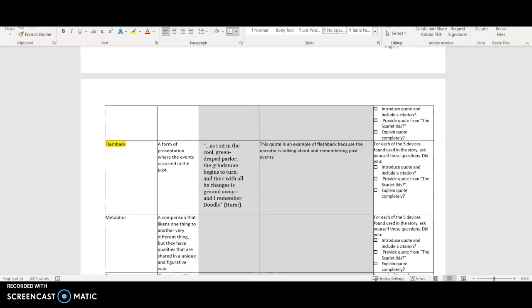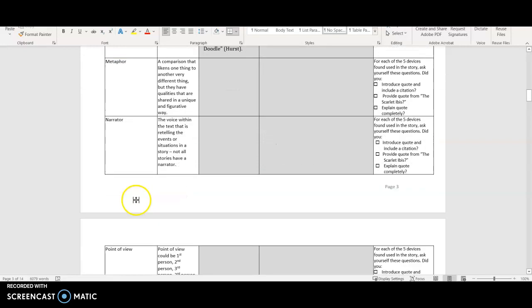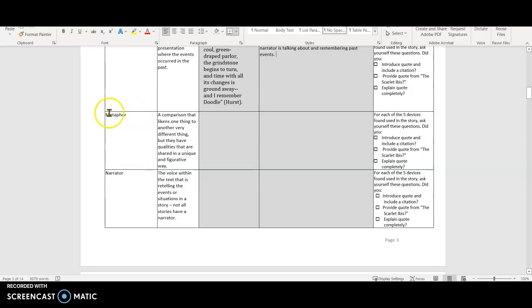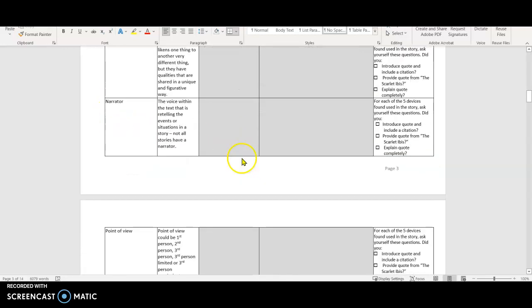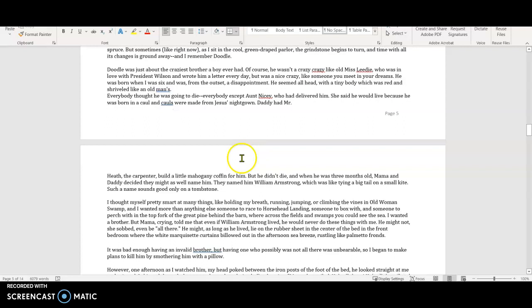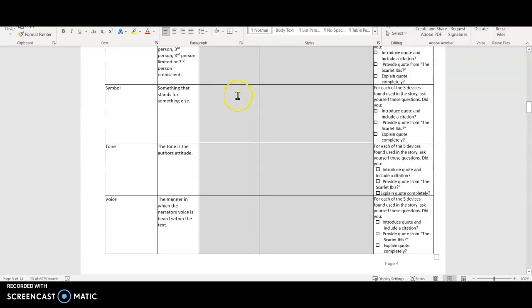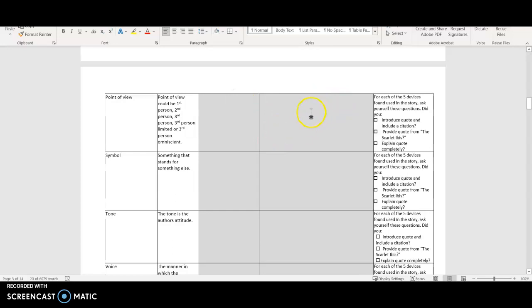So again, Diana, you may use this term if you would like, and then you're going to go through and find 4 more and do the exact same thing. All you're doing is choosing a term, going down here to the story, finding an example that shows how that term is being used. Okay, copy it like that. Scroll back up to the term, paste it, and then go over here and explain the term.